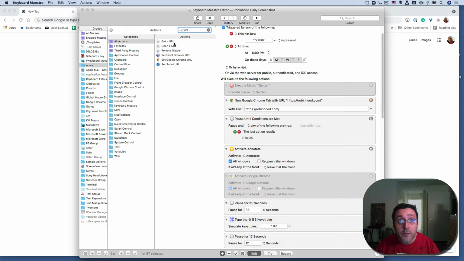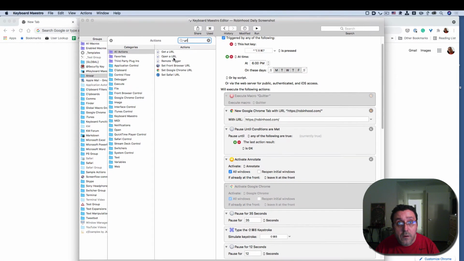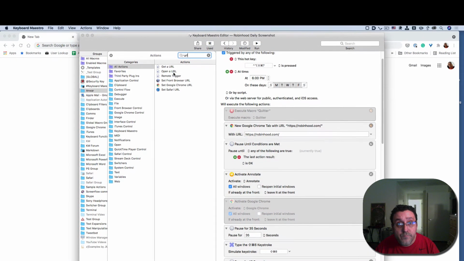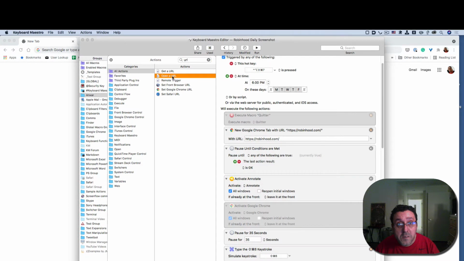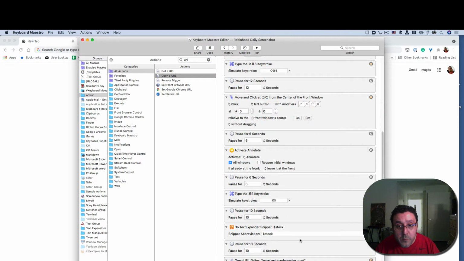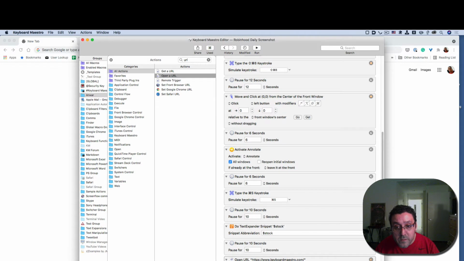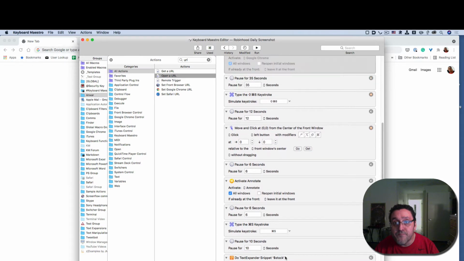Yeah, open URL. And the open URL with the default application. So you just set this one to Google Chrome and you type in your URL. But as you see, that one is at the top. I'm going to delete it so I don't mess up the automation.